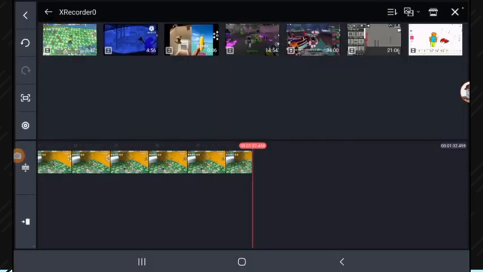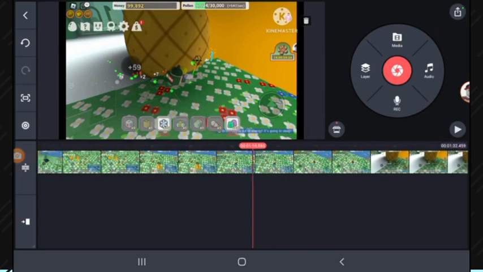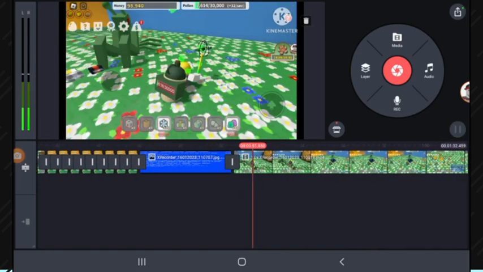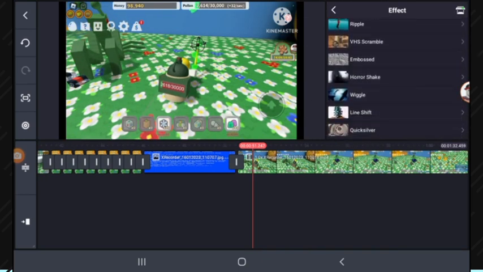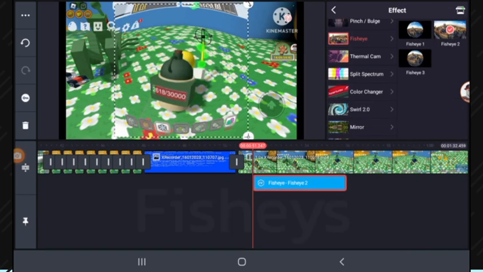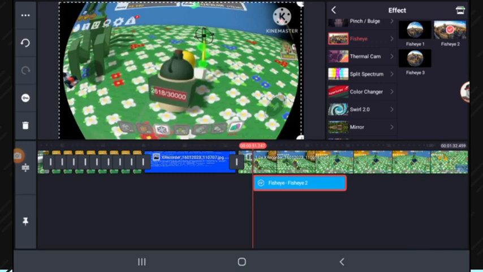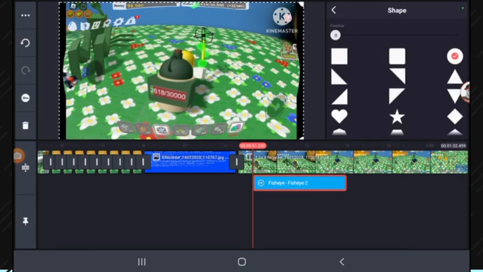Make another one. Then make a fish eye. Get that? And use the same circle.